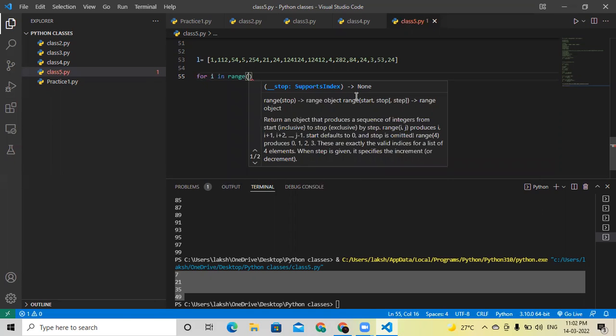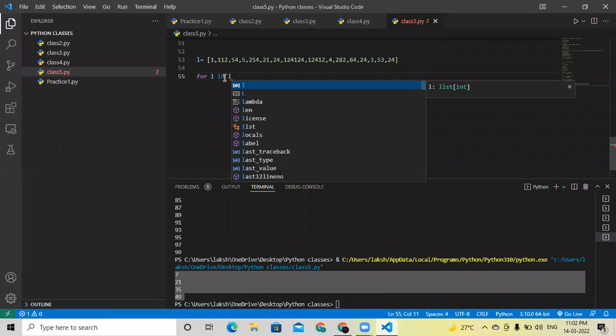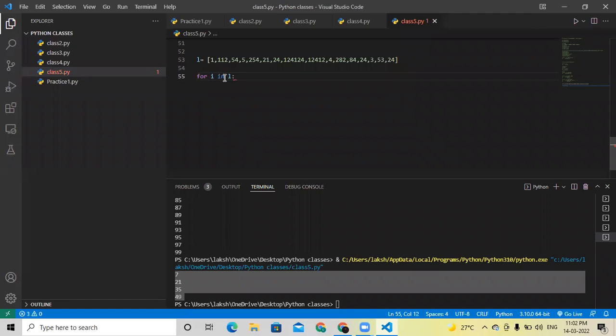For i in range... no, not range. For i in L, one cannot be a variable. Just think: for i in L colon. Next, sum is equal to sum plus i.